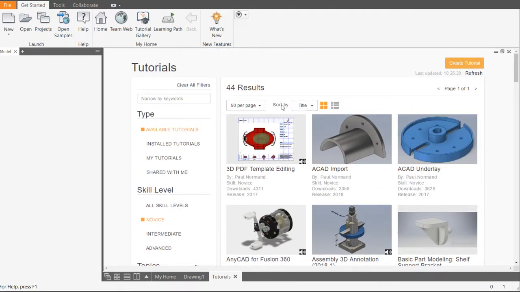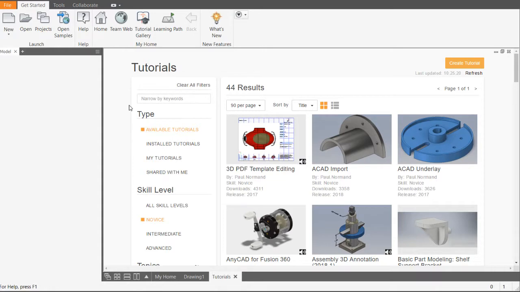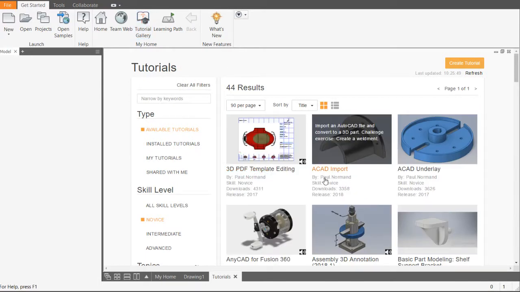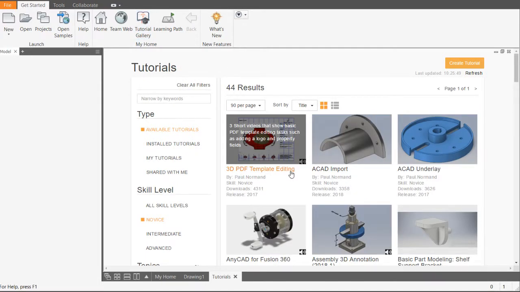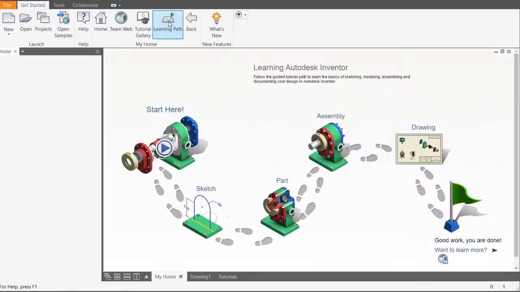Learning path. So tutorial gallery, I suppose I should say this is, if you've used some CAD because you already know what you're trying to figure out, but if you are 100% new to CAD, you probably want to start on the learning path, and I got those two confused here.